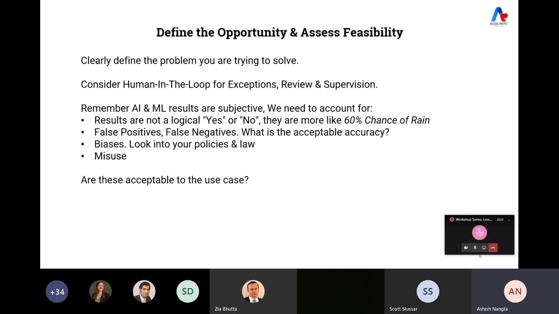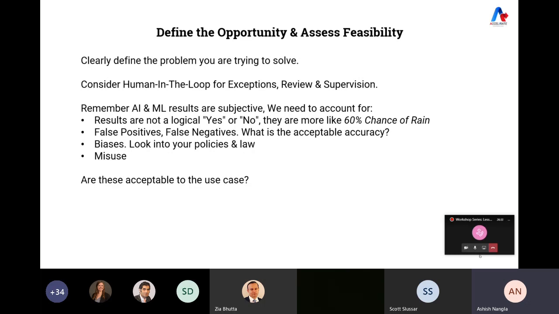AI and machine learning are also subject to misuse. So have a good understanding of how that can be misused, if the data and documentation is not sent in correctly or is sent in a certain fashion. A simple example I see is license plate recognition. I have seen people selling merchandise which can actually tamper with that. So you could get into trouble for relying too much on the technology in certain scenarios.